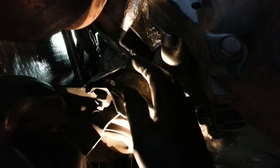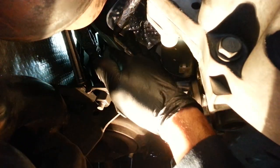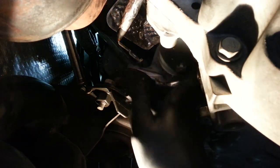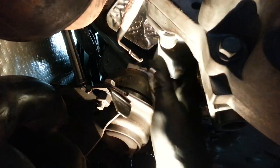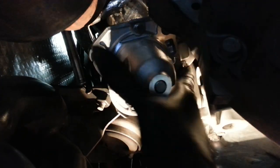Alright, this right here is a shield for the engine mount. You take the two bolts off of that particular shield. This is another shield for the wire harness for the starter — right here, you just bend that up a little bit. I already have the bolts and the cable out of the way. This is the tricky part. This is where it seems like it's impossible, but I'm trying to do it with one hand here. There you go — it comes right out. Here it is.